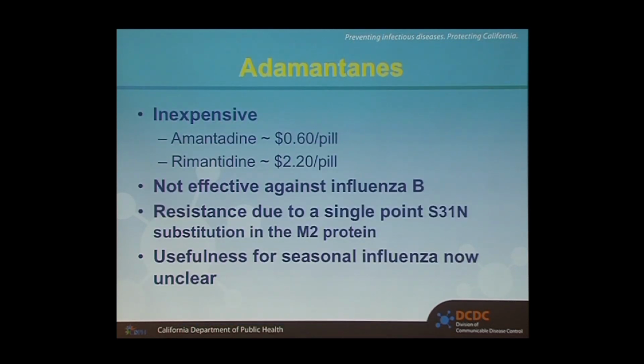So the reason we don't use amantadine, rimantadine, even though they're cheap, is that resistance is now a big problem. It doesn't work very well anymore. It doesn't work in influenza B. When we used to use it in outbreaks, about 15% of patients would develop resistance in a few days, because it was only due to a single mutation where resistance would arise. And now its usefulness for flu at all is unclear, because roughly 99 to 100% of influenza viruses are resistant to these drugs. So it's unfortunate, because they were quite cheap.